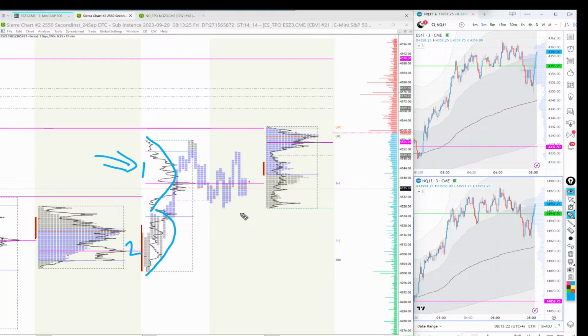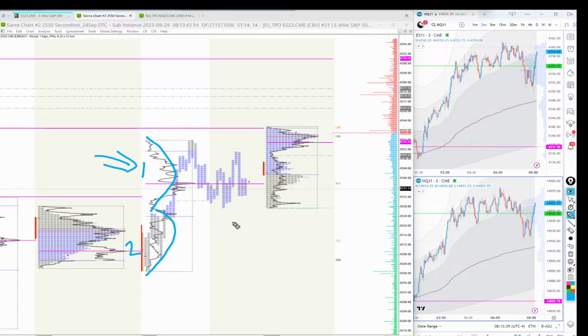And this is a probability game. This is definitely not a 100% game, and that's something I have to stress every single webinar. I'm not here to predict the future. I'm here to take probability-based decisions that give an overall positive expectancy on trades.